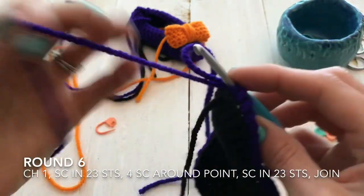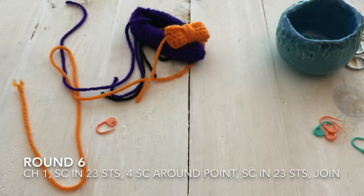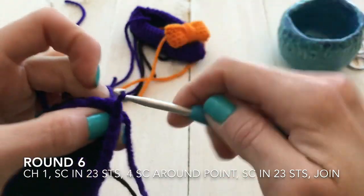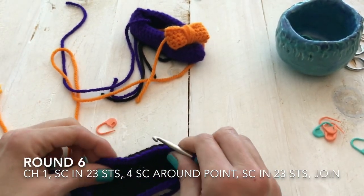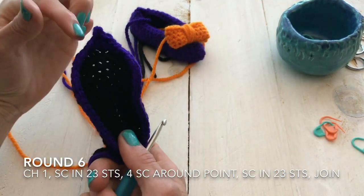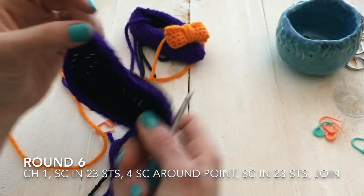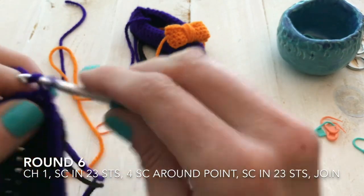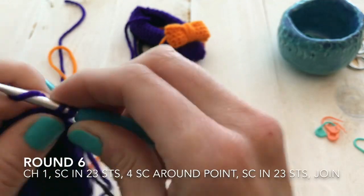Gonna grab my purple working yarn here, okay? Tail out here. All right, go ahead and join. Okay, all right, so now for round six, we're just going to single crochet around the shoe. Now when you get up here to where we made the point, we're just going to make two single crochet on each side, okay? All right, go ahead and chain one, and then once you've single crocheted into your first stitch there, I would replace that stitch marker.